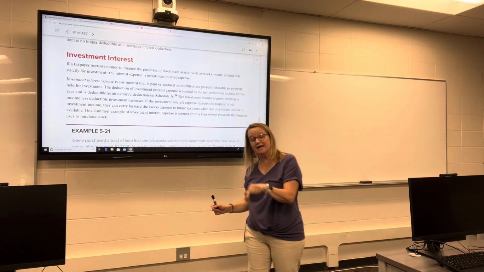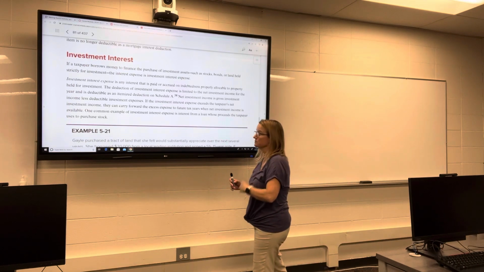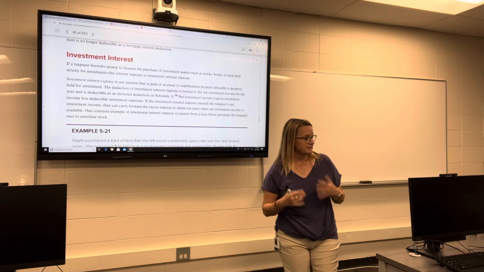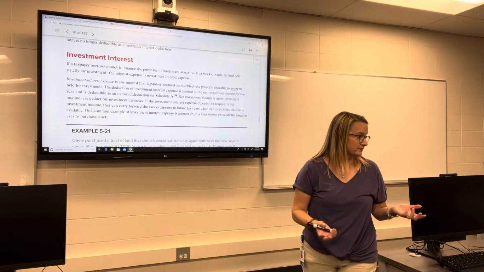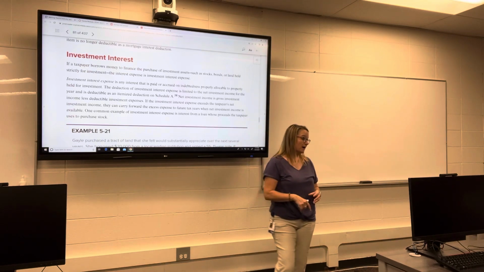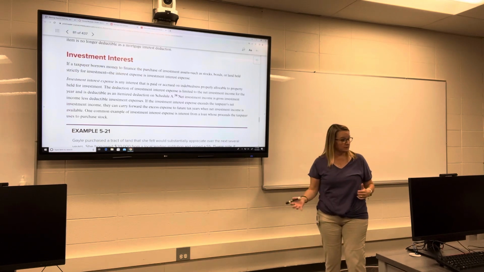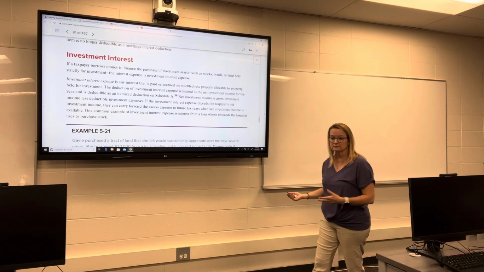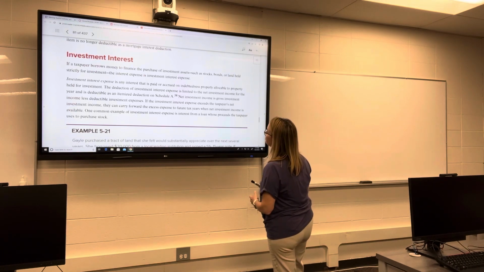All right, so another type of interest that can be deductible if taxpayers itemize their deductions is investment interest. This is when a taxpayer borrows money in order to make an investment. Like I said, there are those that will borrow to buy stocks and bonds, which probably isn't real advisable, but people do it. It's called margin interest, and it would be deductible up to certain limits. Also, people will buy land. That's a little bit less risky to borrow in order to purchase land because you've got a hard asset at the end of it, right?